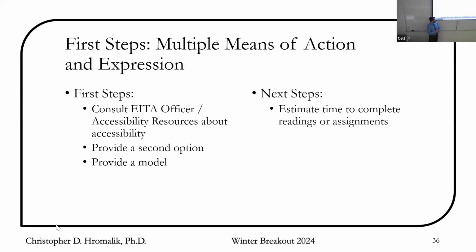So, as a next step, you might consider estimating the time it takes to complete readings or assignments, letting students know, of course, that it is at least an estimate. We all complete things in different amounts of time, but it does help students to know that a certain amount of time is going to be spent on readings outside of class. Even though some may take a little bit less time and some may take more time, the idea is just to help students understand how to begin to manage their time.